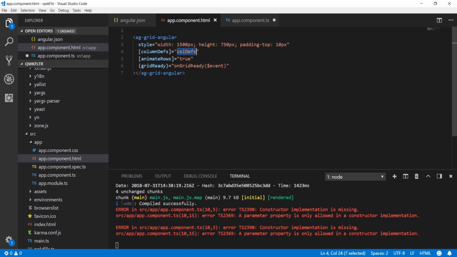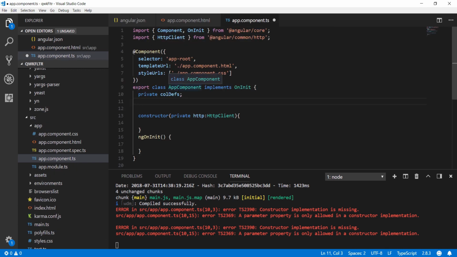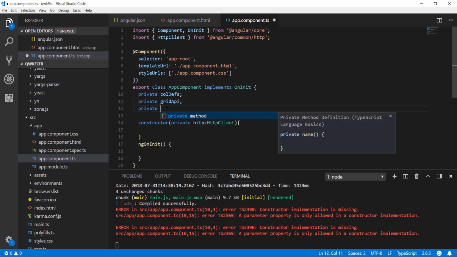We will define column defs and other variables like grid API, grid column API.